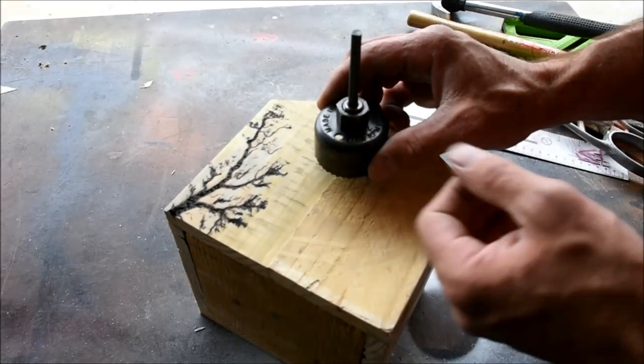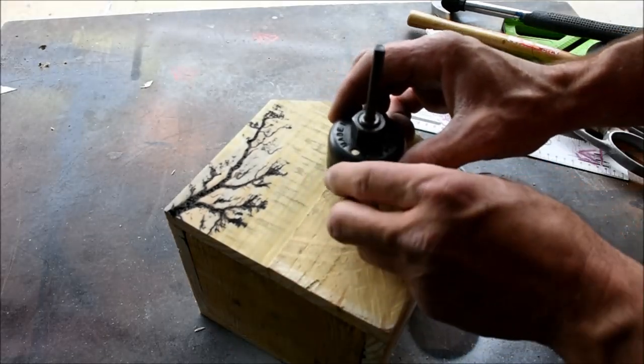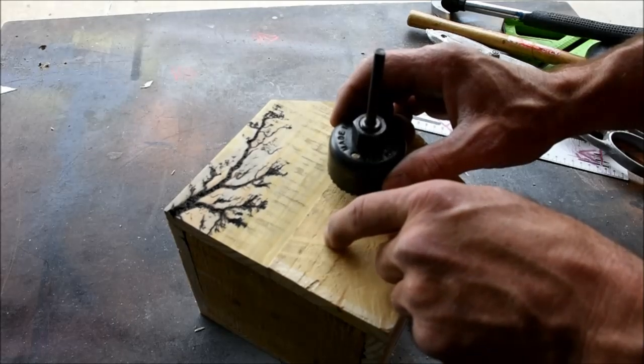If you were going to put this outside and you were afraid that the house might lean, we're also going to put a perch in here as well.